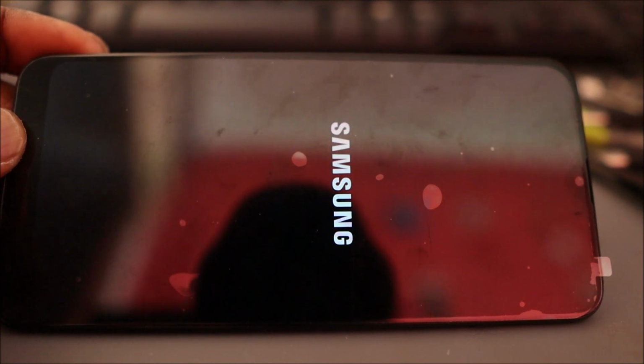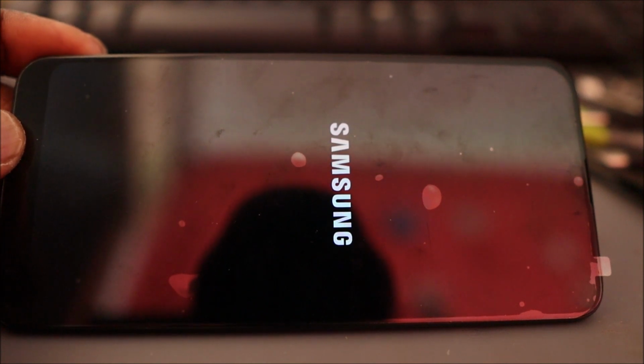So guys, that's how you can power on your phone without the outer power button. I hope that this was helpful.